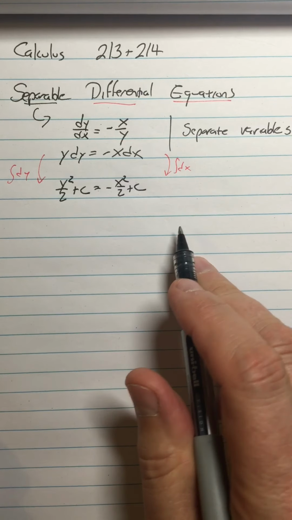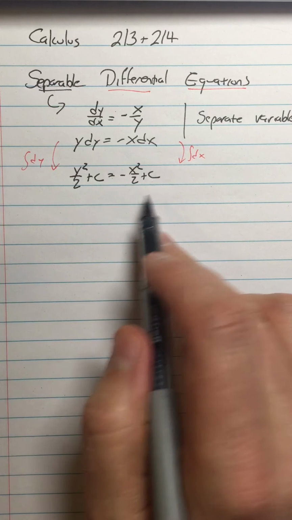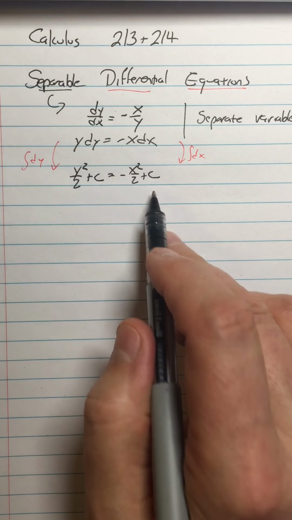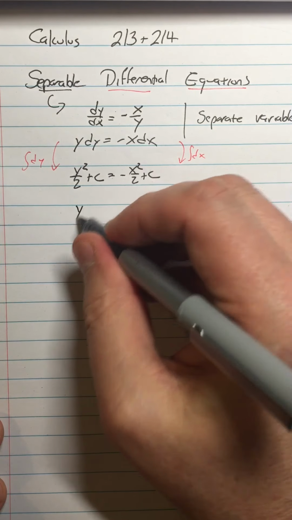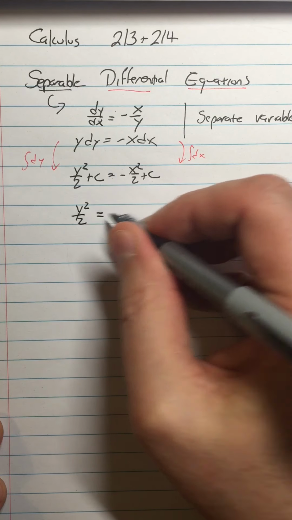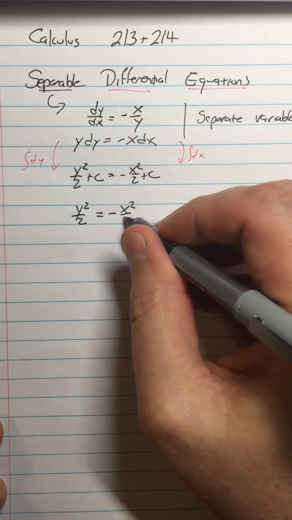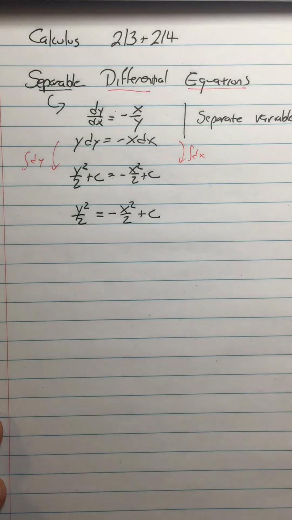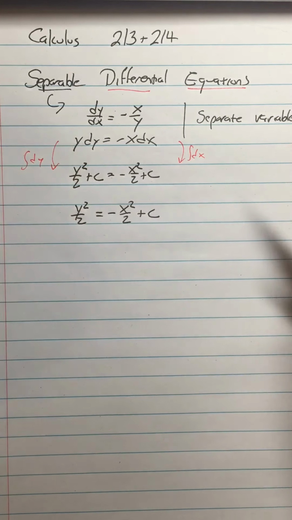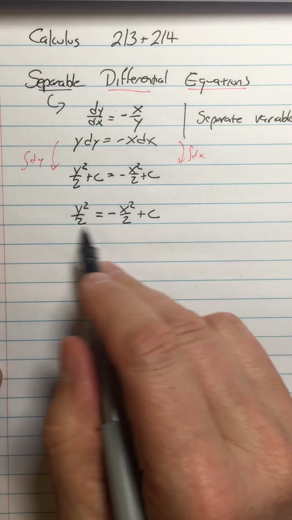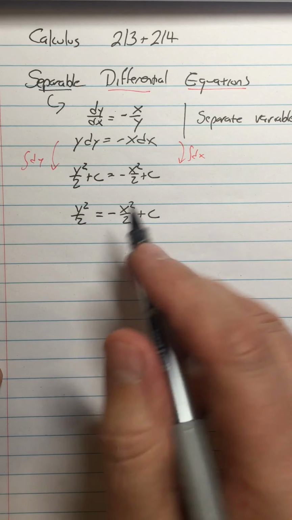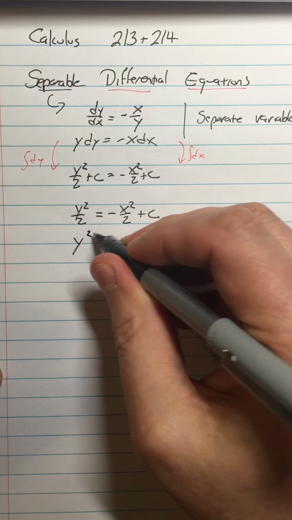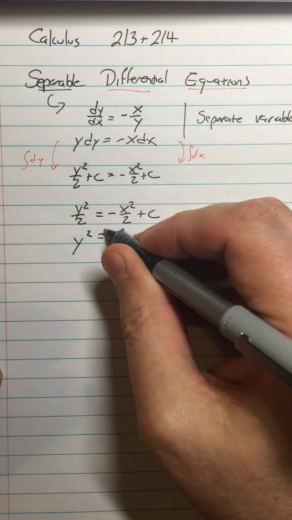Now we're going to really play fast and loose with this c. The c's we never said what they were. Maybe this one's 4 and this one's 5, whatever. We don't know. So we can just combine them into a single c, and we're just going to call it c. Basically these two c's, we can combine them. I don't like the 2's in the denominator, so I can multiply both sides by 2, right?